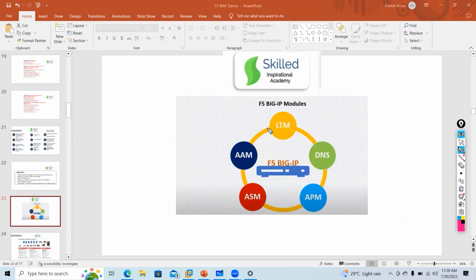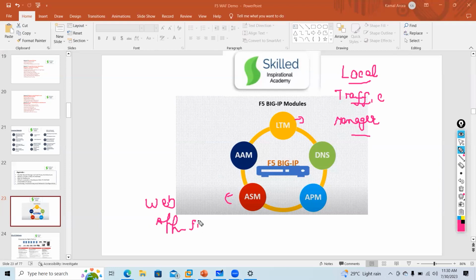Now we will come across what the full forms are, guys. For this architecture, you should only know LTM and ASM. LTM is called local traffic. If I ask you about the full form in an interview, you should know: LTM, Local Traffic Manager, and ASM is called web application firewall.